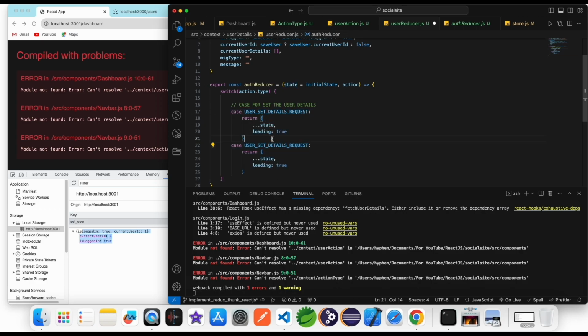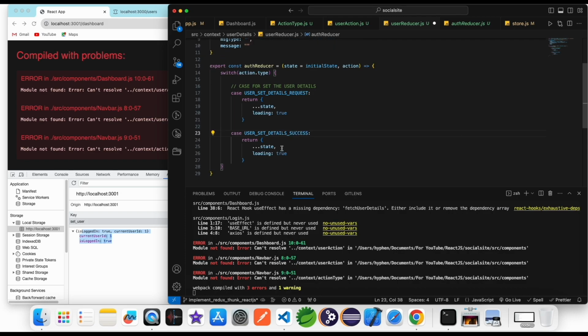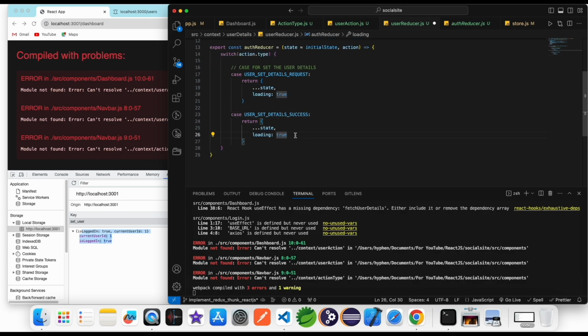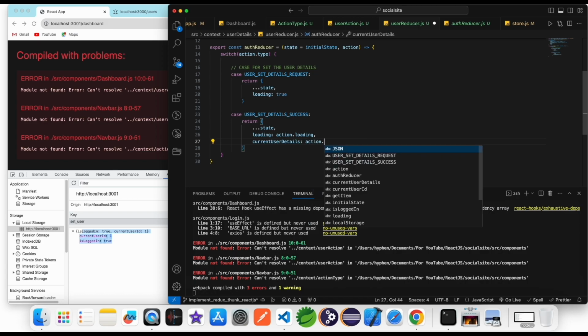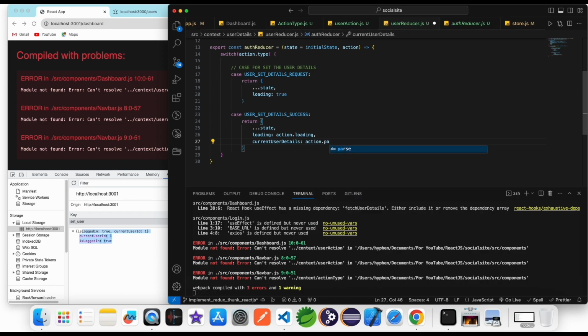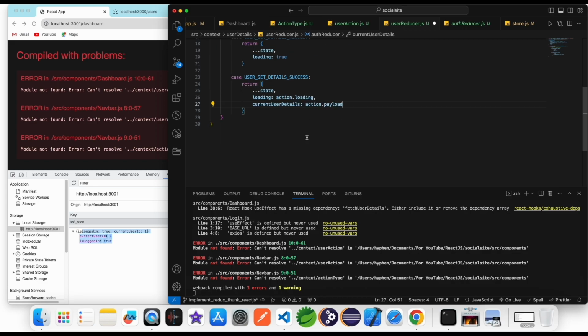And the second one is for success. User set detail success. So now loading I get from the action, and current user details similarly I get from the action payload.